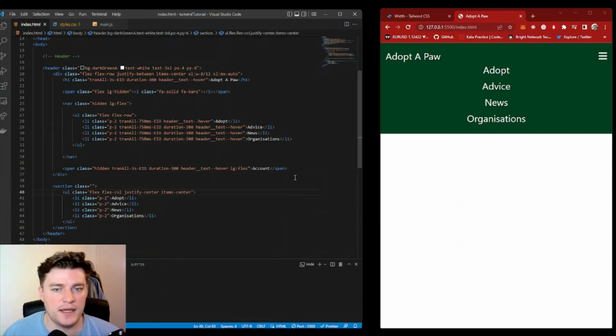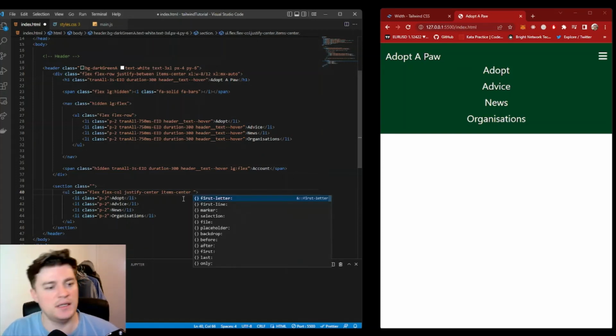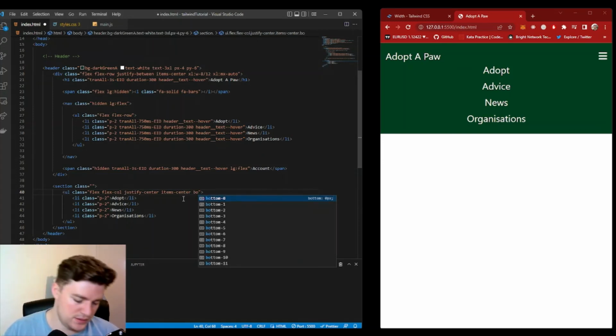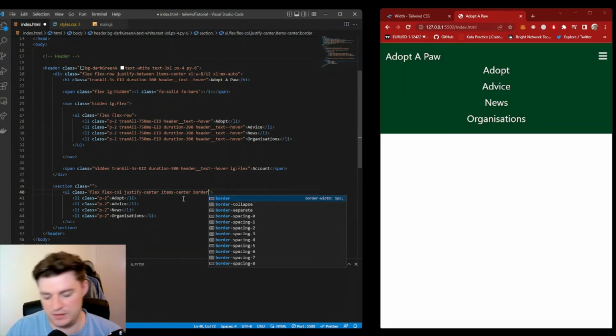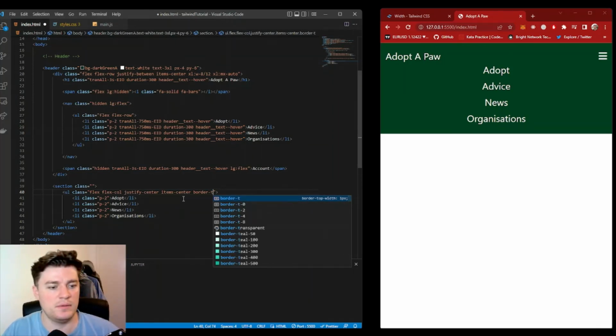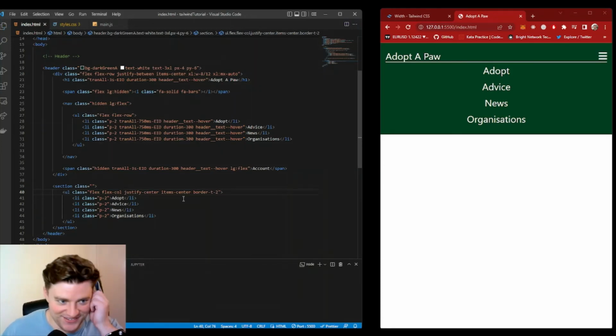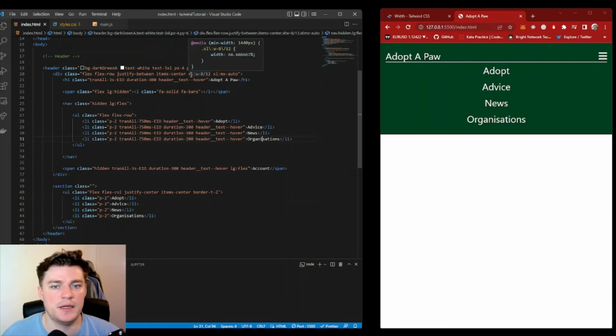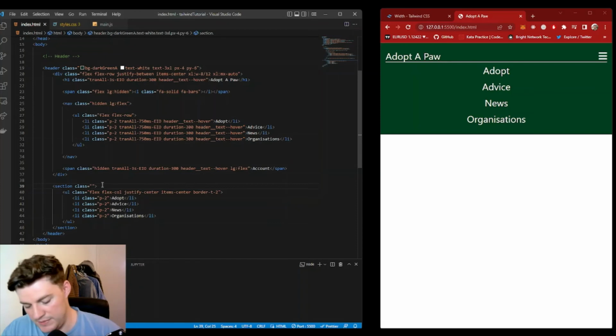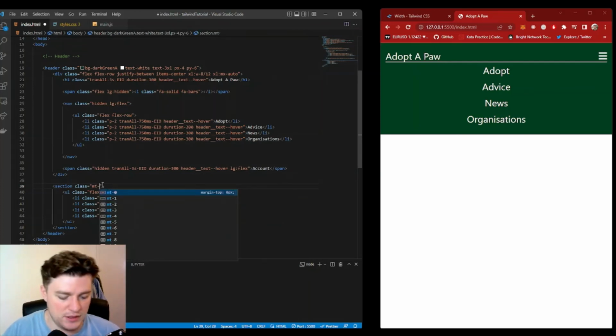I think I might add a border on the top and bottom as well. Border top 2. Let's see what happens. I actually don't know. Yeah, okay, it works. I'll actually just put a margin at the top on this, sorry, on this section, mt-4.